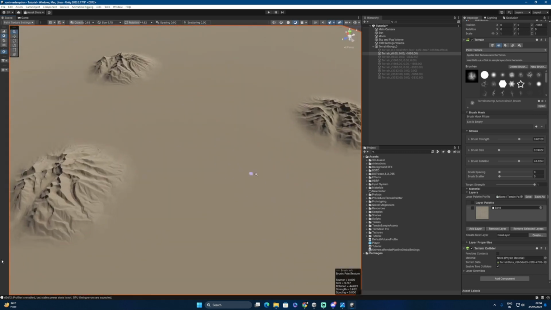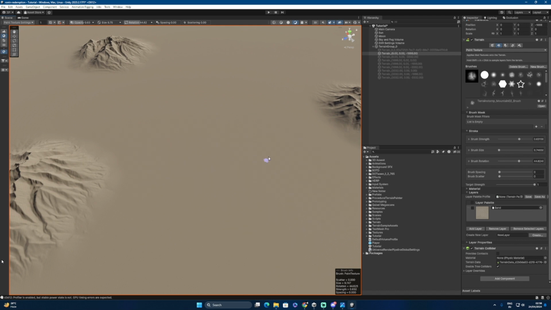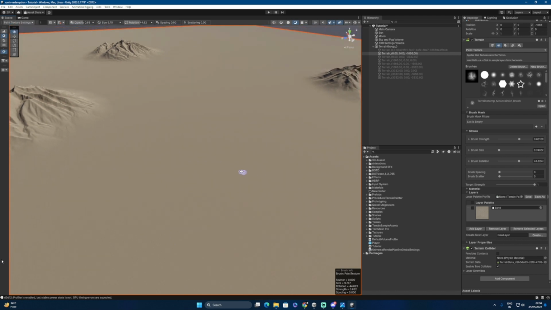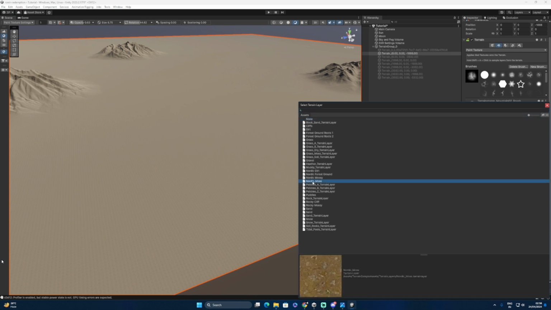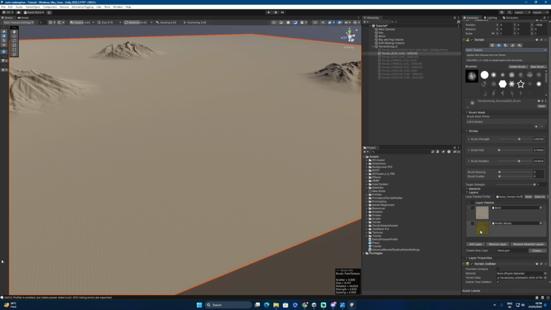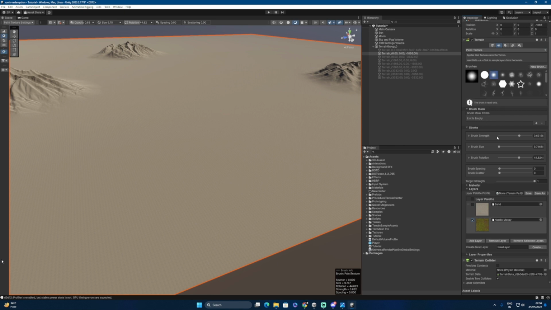Now anything which you want to paint will be painted above this layer. So for example, I'll add another layer called Nordic Mossy. You can see it's in the layer palette but not on the terrain, so I will select this one and select my brush. I will change the size of the brush and I'll start painting.